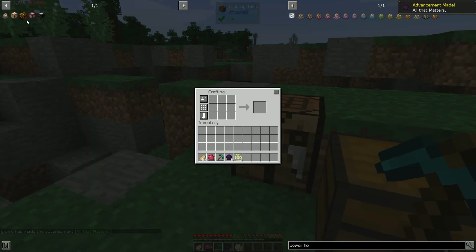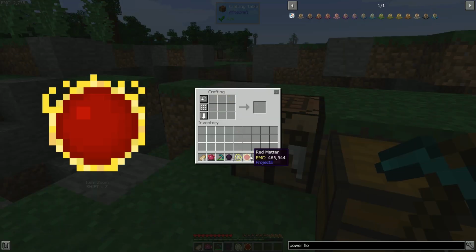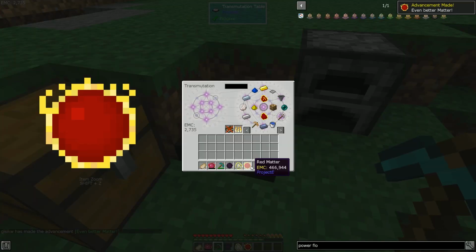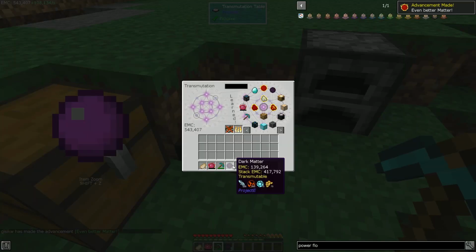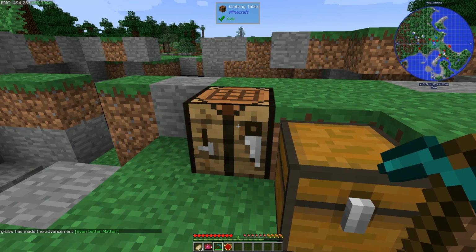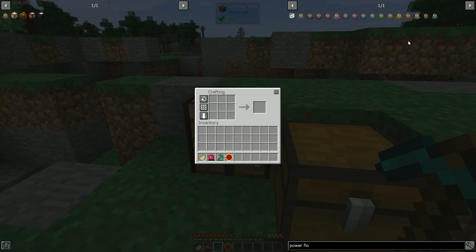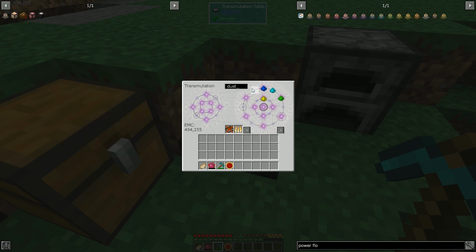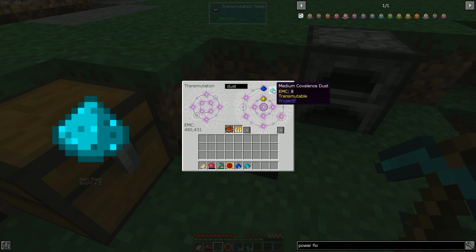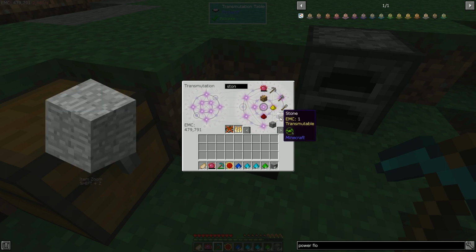And we should now have enough to make red matter. So let's do that. There you go. One red matter, please. And this is about 500,000, which is pretty crazy. Okay, so red matter comes out. That leaves us with about 500,000 to actually generate stuff from. What else are we going to need? We're going to need some stone and then just high covalence dust, medium covalence. Yeah, okay, dusts. So dust, high covalence, medium, low, and stone.